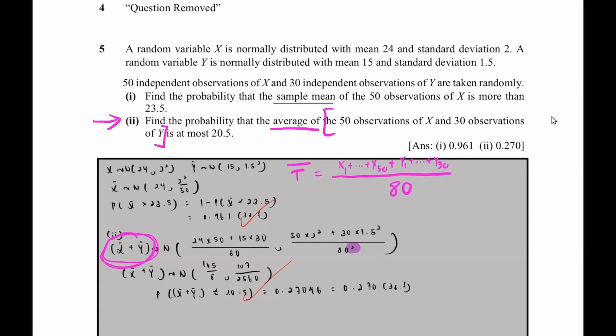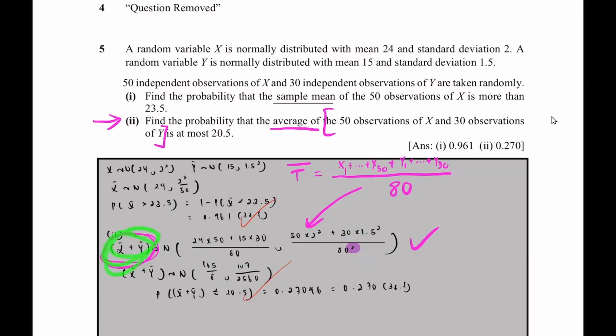Is that okay? This is correct. This will follow the distribution that you've written over here. It's okay on the right hand side, but the left hand side doesn't make sense, because if you write down the left hand side, that is not equal to the right hand side. Do you know why? It is this one. It doesn't match up with the right hand side distribution, mean and variance. Do you know why? Because it's not the 50 observations. It's not the sample.